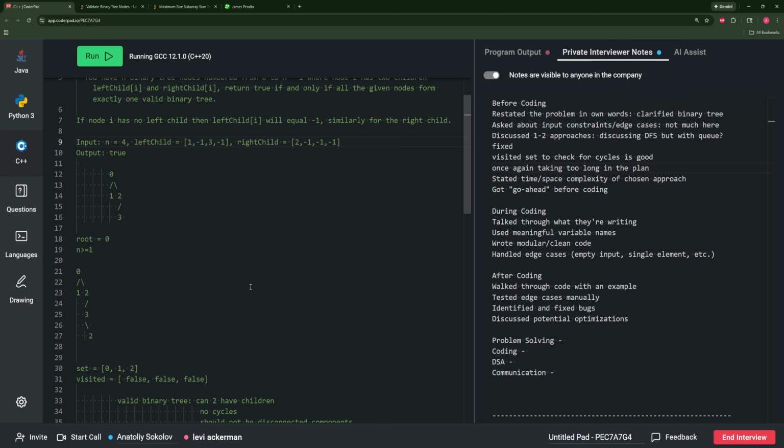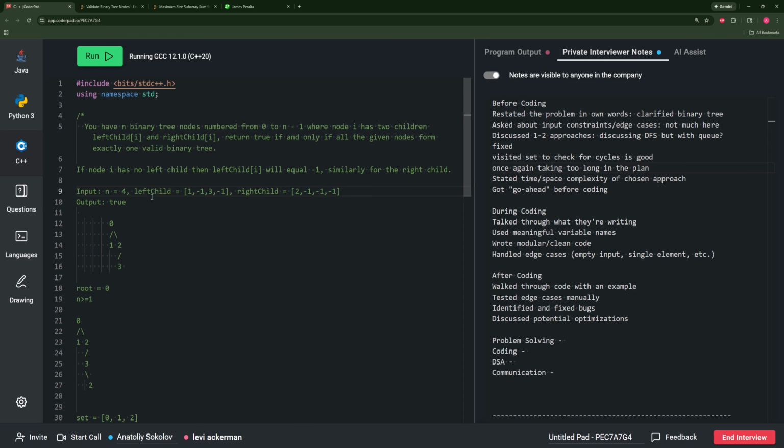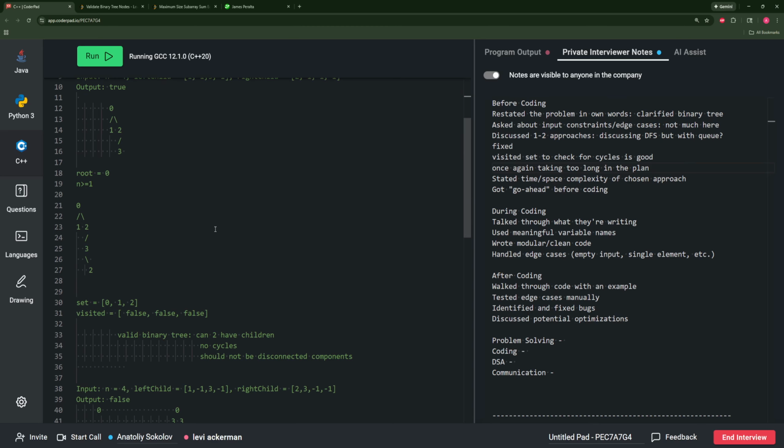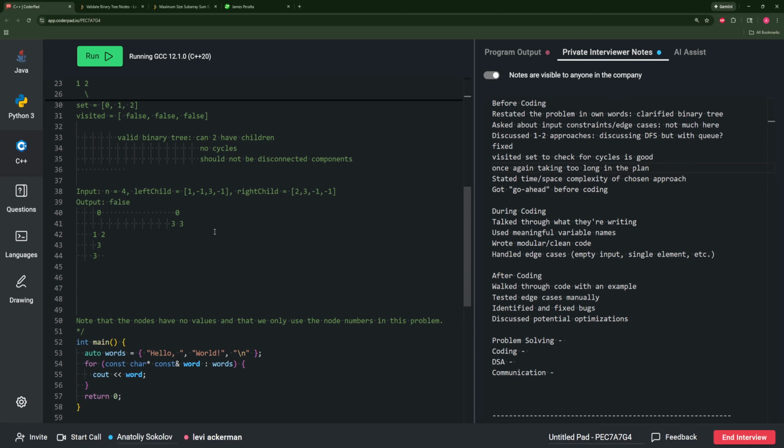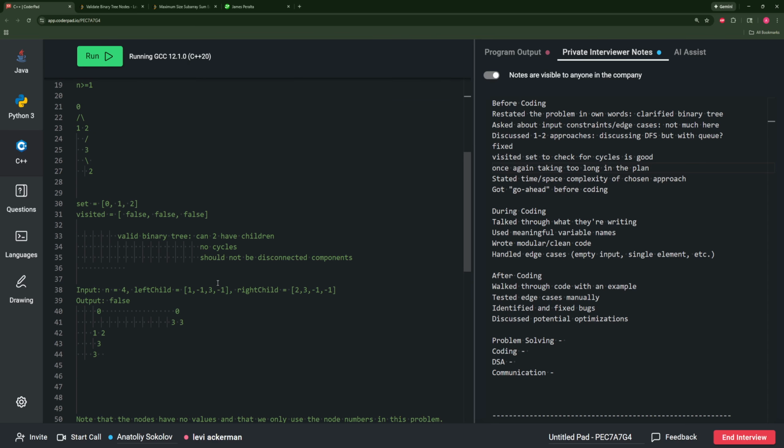I was not thinking that. We're just given these two arrays, a left child vector and a right child vector. You're given nodes basically, or you're given two arrays, but I don't tell you what the root is.